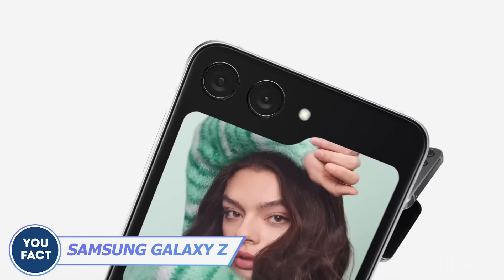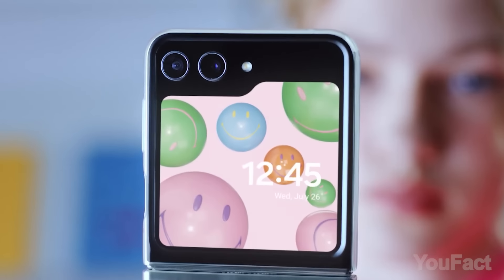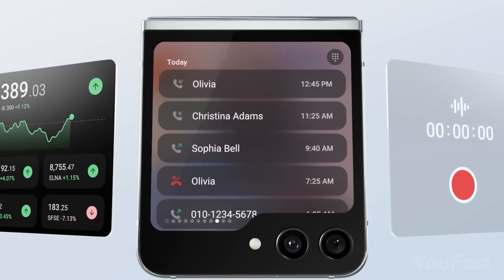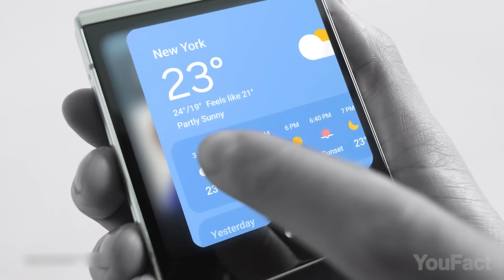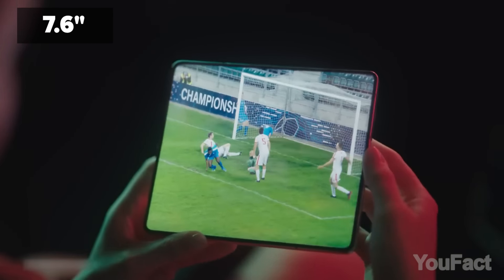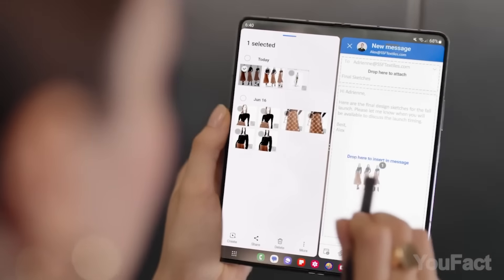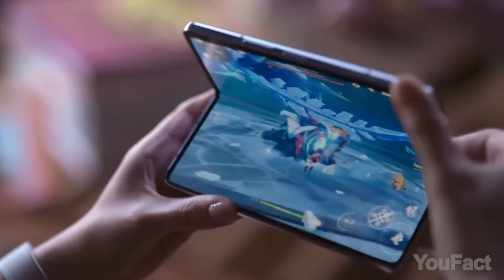Samsung has unveiled two phones: the Galaxy Z Flip 5G and the Galaxy Z Fold 5. The Flip is the sequel to its 4G predecessor, now 5G-enabled for faster browsing and streaming, thanks to the Snapdragon 865 Plus processor. This flip phone is all about style and substance with Flex Mode adapting software to your folding needs, and it even works with YouTube in this mode. The camera app operates at new angles to capture every moment. As for the Fold 5, it's the thinnest and lightest fold yet, with its expansive 7.6-inch screen, Snapdragon 8 Gen 2 power, multitasking features, and Slim S Pen Fold Edition — it's your productivity powerhouse. Plus, there's an efficient cooling system for all your gaming marathons.